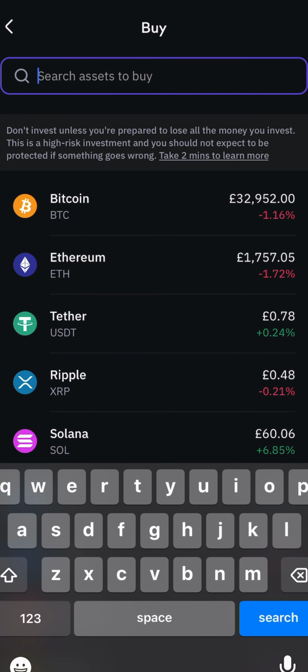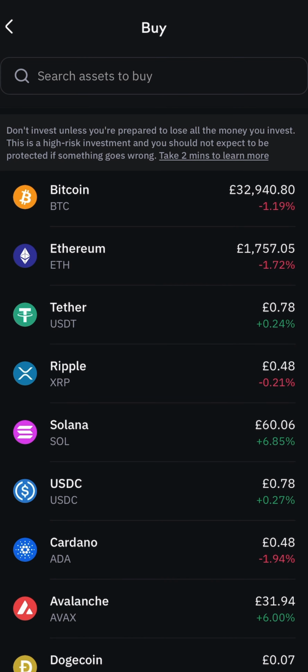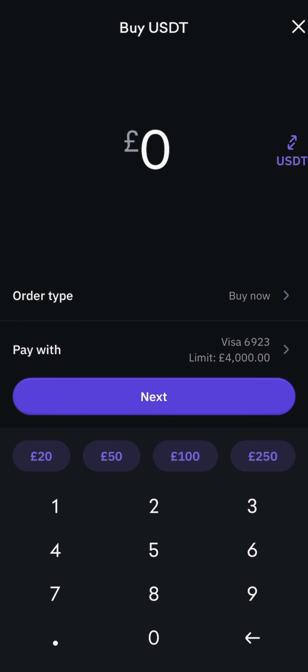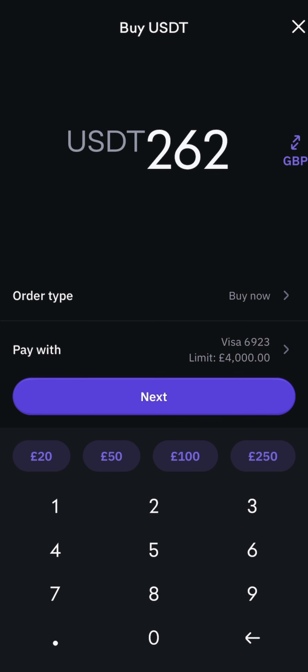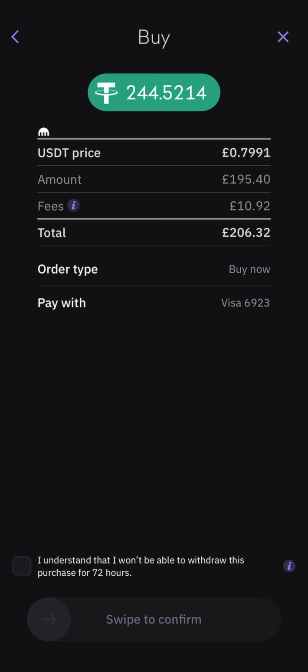So if we click on that middle button again, this time we're going to click on buy, but we're only clicking on buy just so that we can check. Okay, so we need to click on USDT Tether, the third one. We click on that, and then you guys can see it shows you how much in pounds. If I click the little corner where it says USDT, I can also switch it to how much USDT. Now, if you guys remember, it was 262 USDT that the platform is requesting. If we click that button again where it says GBP, that will turn back. And now we know how much in pounds we need to send in total to purchase £200 worth of FIERO.